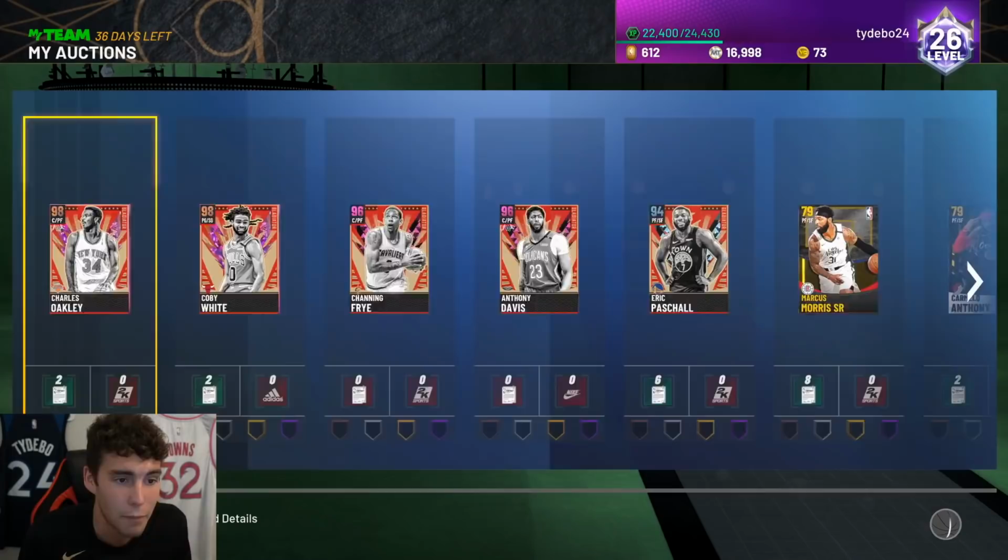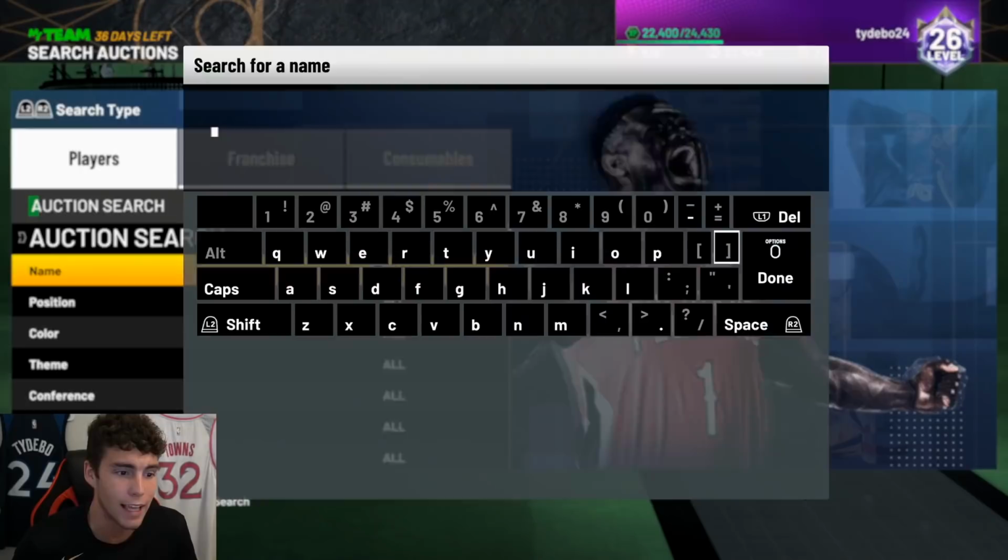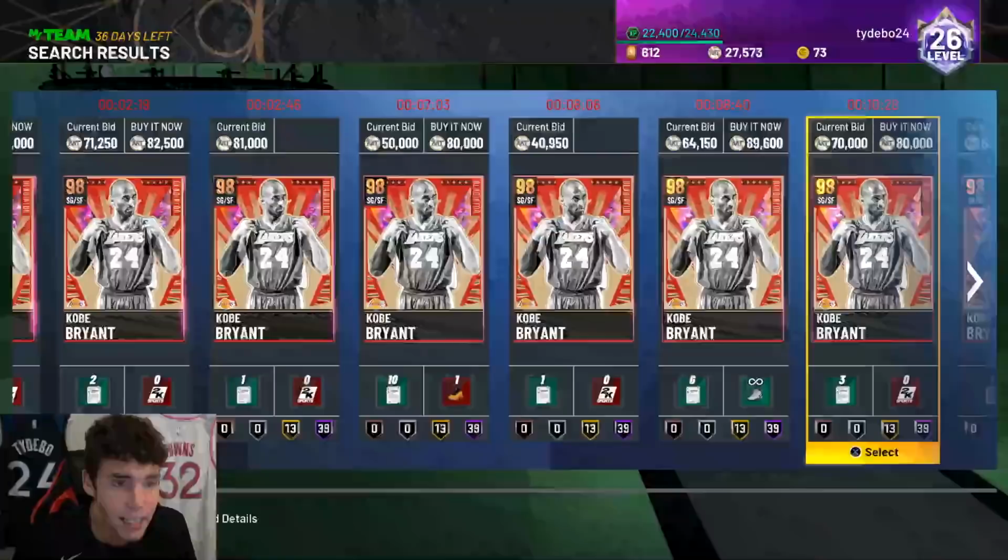Let's see. If by the end of this thing I sell each and every one of these, am I going to have enough for Kobe Bryant? As some of my things sell, we're just going to see how much MT I can get up to. I still think even at the end of it, I won't have enough for Kobe, considering his price is jacked up pretty good. I mean, it's 80K. 80K. Can I find a way to come up with 80K?